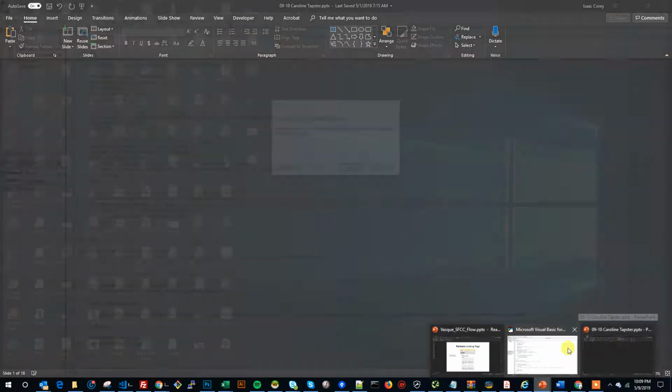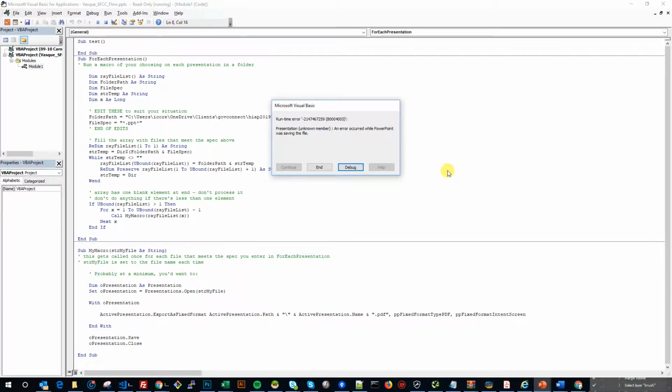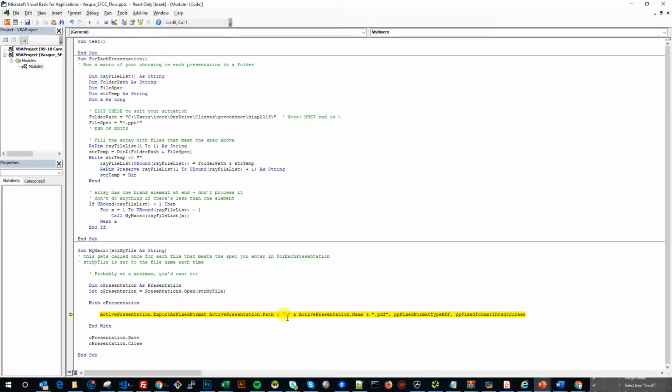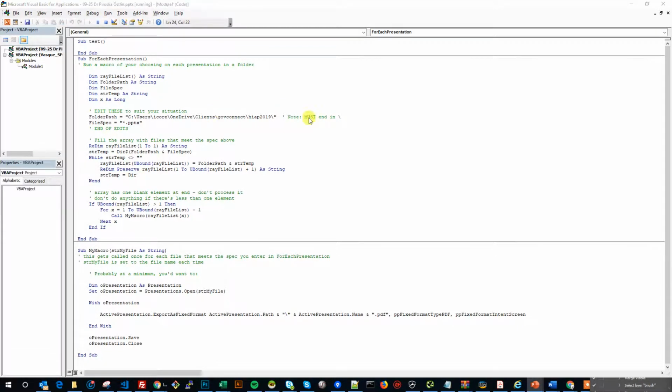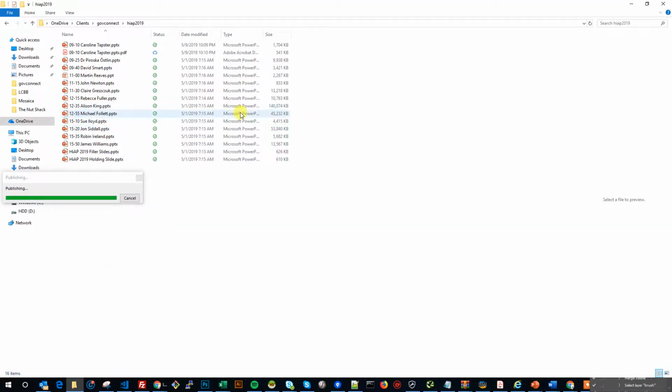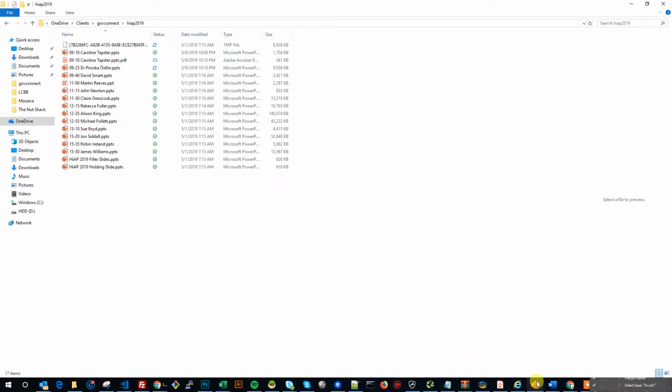Make sure it's still running. Okay, runtime error. It's probably that. Instead of doing that, I'm just going to put X in there. Sorry, I'm dying here. All right, it didn't like that. Star. As you can see, it's creating them now. I must not have liked something else.